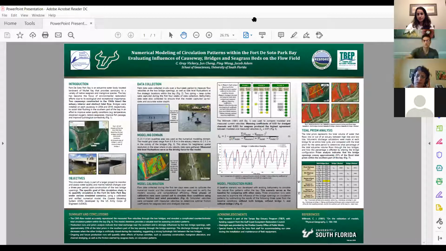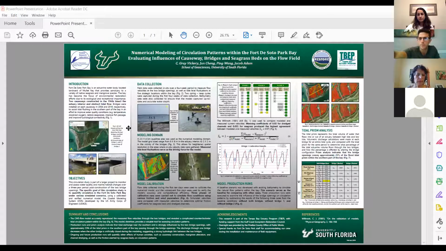Yeah, so this is the poster that I gave at a conference back in February down in Sarasota. The conference is called FSBPA, which is the Florida Shore and Beach Preservation Association. It's basically just a consortium of consultants and government agencies whose basic directive or objective is to find ways that we can preserve the longevity of our coastlines. With sea level rise, preserving the coastlines is a big important factor, a big question that people are trying to answer. I presented the poster alongside a couple other students down there.